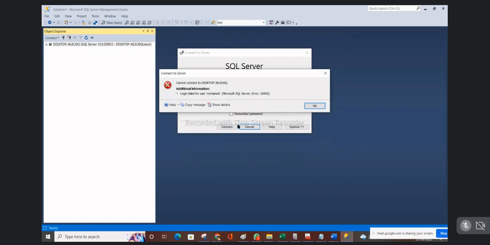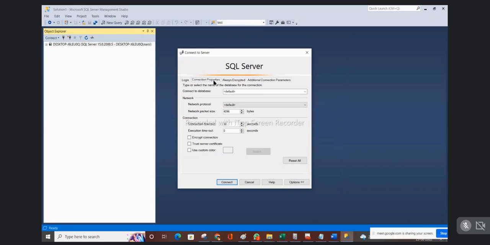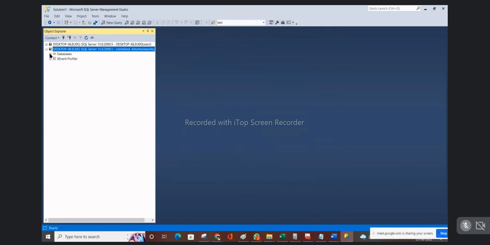Do not click on connect. Go to the options, go to the connection properties. Here type the database name. Type the database name. Do not browse. AdventureWorks 2019. Okay. Now connect. See, now I'm able to see only that particular database. Okay. This is a contained database.